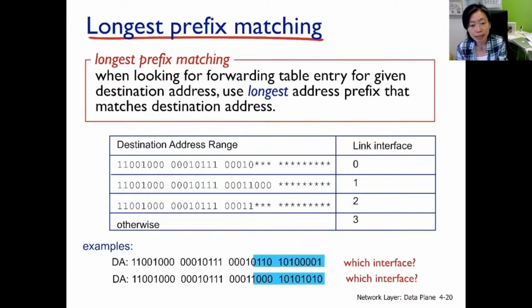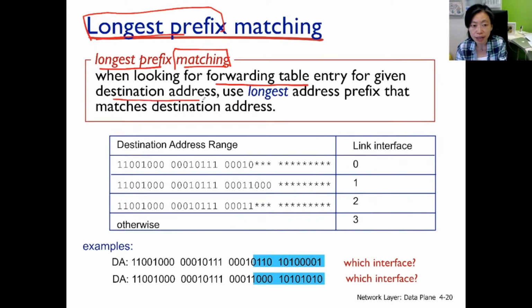So what's really being done on the internet is this. We do matching, but we do not match the entire IP address. We only match the prefix of the IP address. So what we are doing when doing the table lookup is matching, but we are only matching to the longest prefix. This is what we do when we're looking up in the forwarding table entry.